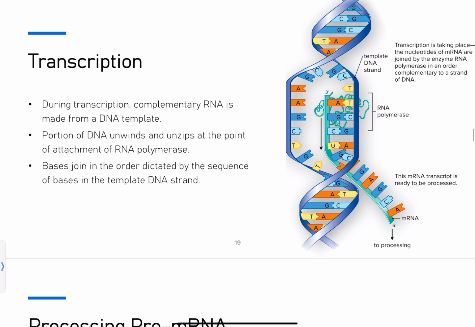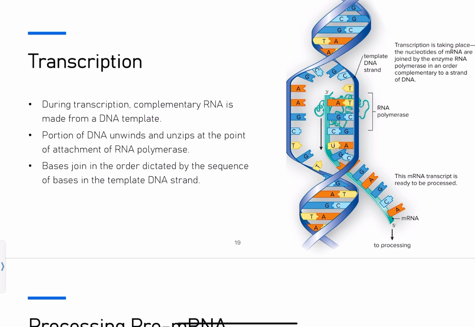So transcription, again, this is our first step, and during this process, DNA is going to serve as a template to create our messenger RNA or our mRNA. The cell needs a copy of the genetic instructions to send out into the cytoplasm because that's the location of the ribosomes, and DNA cannot leave the nucleus. So in order to get the instructions that are in the nucleus to the site of protein synthesis, which are the ribosomes in the cytoplasm, we need this mRNA to carry it there.